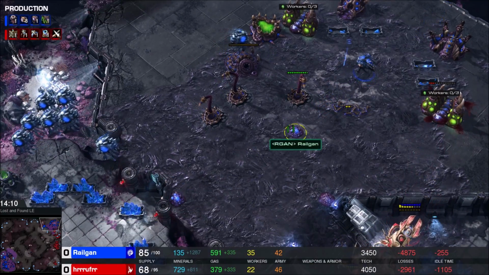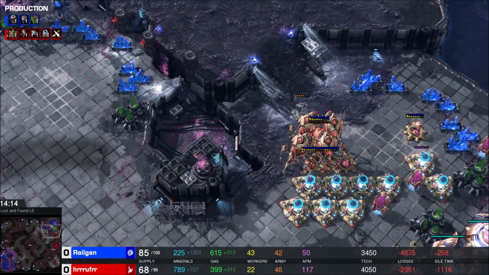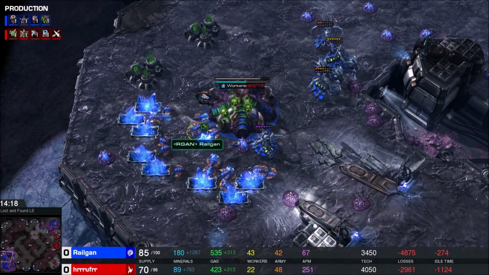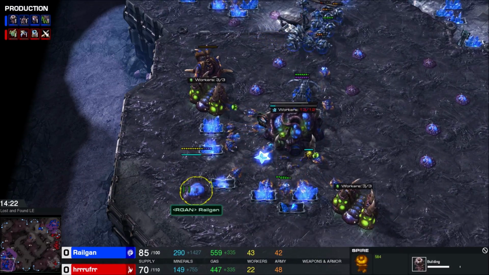All this stuff is going to die. This creep tumor, if it got picked off, that'd pretty much be the end of all of these buildings, including the Nidus network, including the spine crawlers. But everybody heading on out. Railgan is happy. Happy to have spawned in the bottom left-hand corner here at about the 12-minute mark. If not earlier than that.